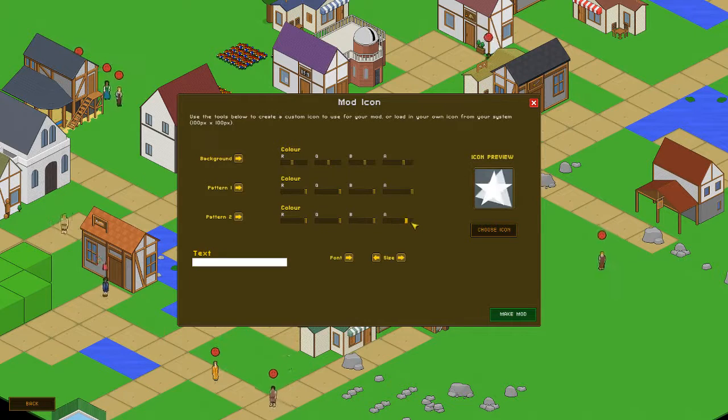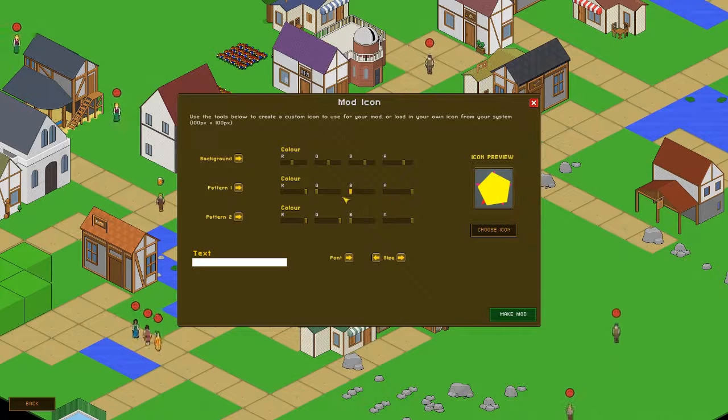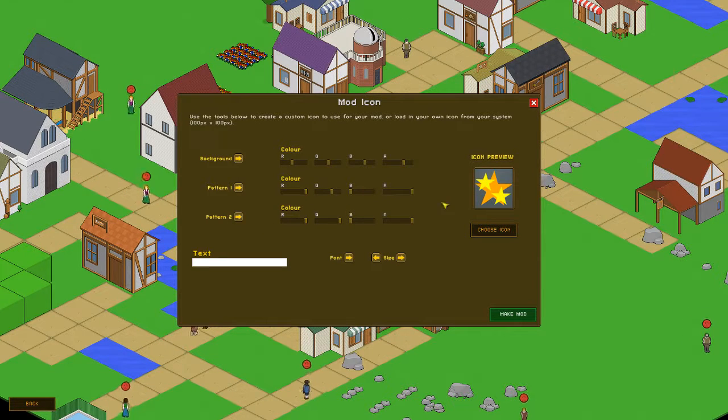So you can have 2 patterns, and there are different styles for the patterns. I want this one to be yellow, so we need to take out the blue, I think. Yeah, and then let's take blue. We want this to be maybe a slightly different shade of yellow. So I think you reduce the red. No, you add. Oh, take out the green. There we go, and add blue. No, that's not how that works. How does color work? There we go. Orange like that. Okay, and 3 stars like that.